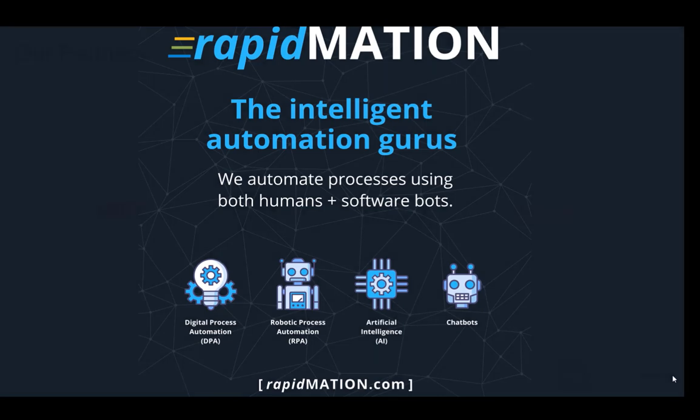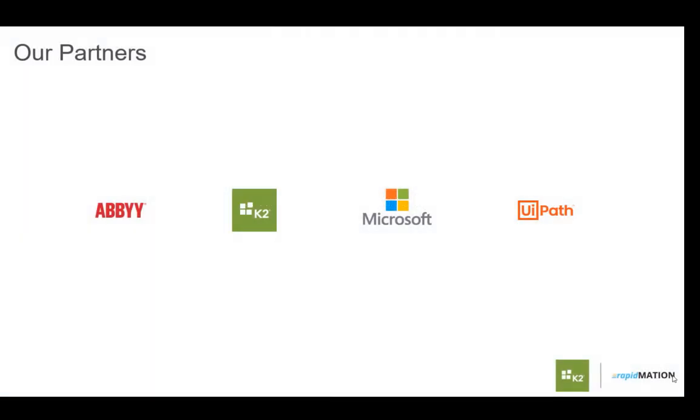And when we looked around, we decided to focus on these 4 vendors, and these are the only vendors that we use to weave together these intelligent automation solutions. The first partner we have is Abby, and Abby is all about content or process intelligence. K2, on the other hand, is about digital process automation or business process management. Microsoft we use for a lot of their artificial intelligence capabilities, and UiPath is a robotic process automation tool. So let's look at each of these in a little bit more detail.